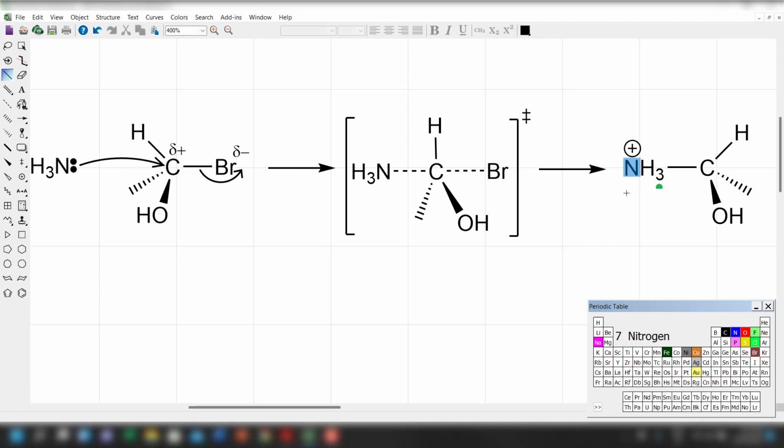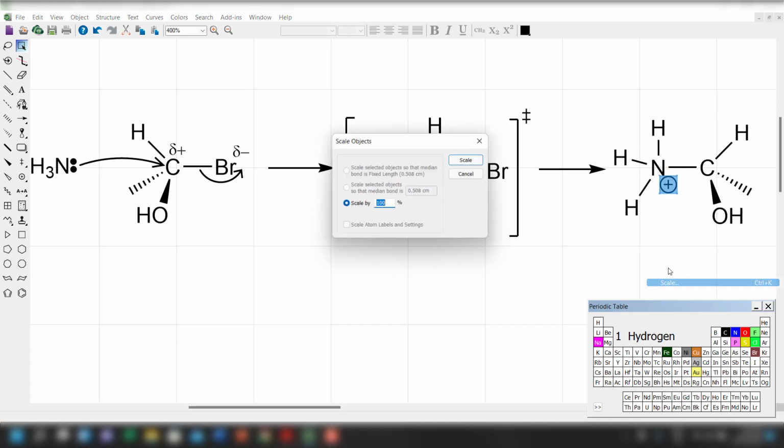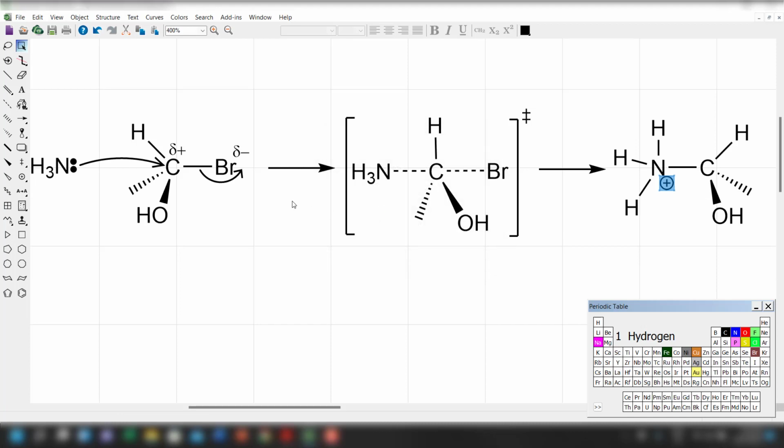And if you wish to draw the final step of the deprotonation, you could. I'm just going to click on the N and draw out the bonds. So this is an H. The warning sign is because the program does not really understand what this N is, so I'm going to draw the N in. These are the H's. Then I'm going to put a plus sign near the N. I'm going to adjust the size again because it's a bit big, so change it to 85.